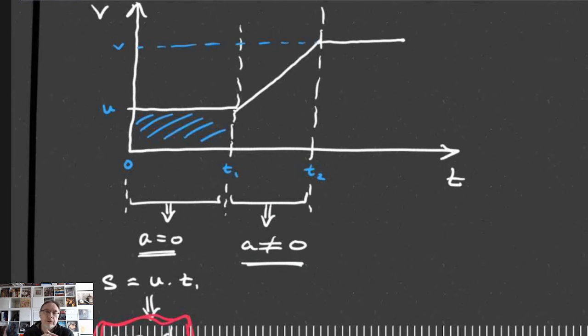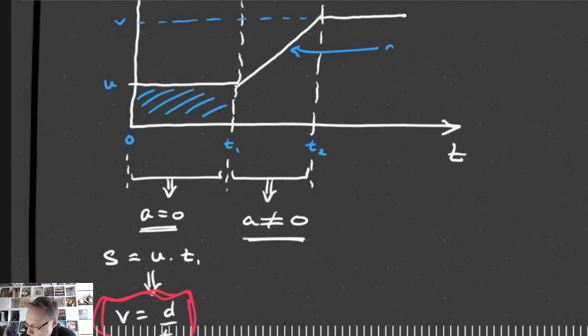Okay, so the acceleration is the gradient, and the gradient is this distance divided by this distance. So the acceleration is v minus u divided by t2 minus t1. Now, if I just call, for the purposes of this discussion, t2 minus t1 as the time of the acceleration, t, then that gives me t. And I'm back to my definition of acceleration, v minus u over t. Okay, but we're after the distance traveled. That rectangle plus this triangle.